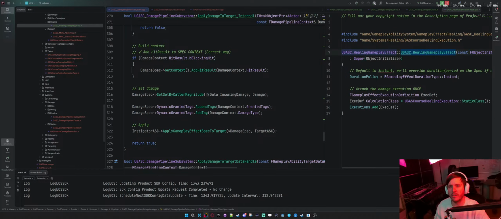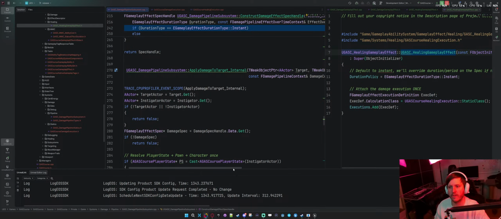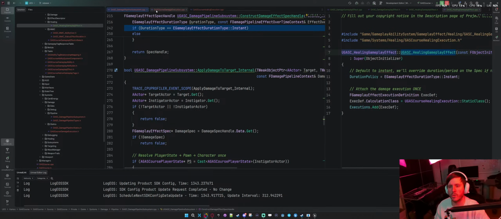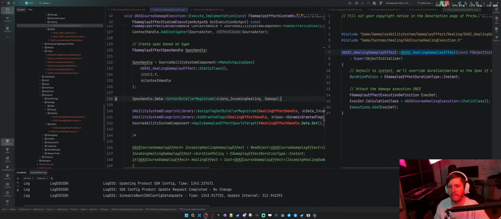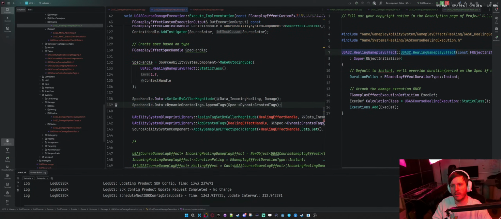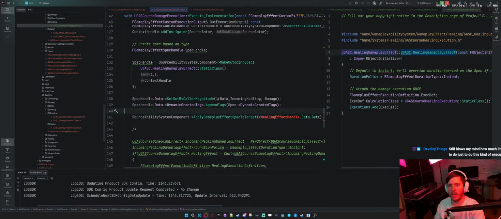Where's damage spec? Where is the damage spec? So this is spec handle. We'll see if this works. And spec handle dot data dot that. So that's that.